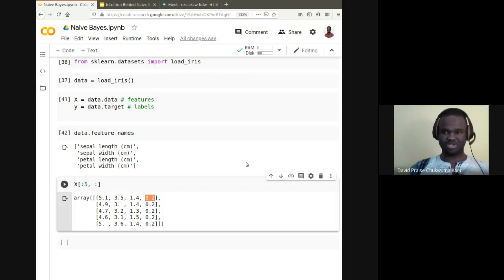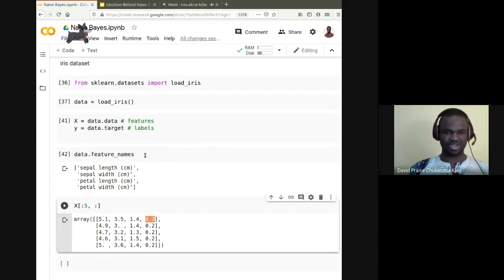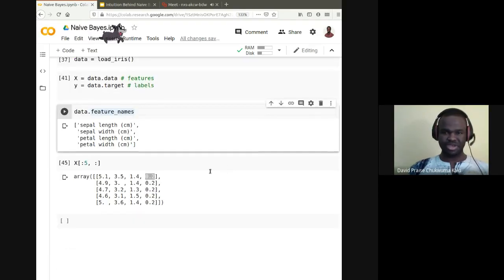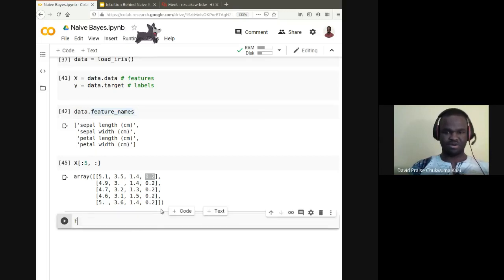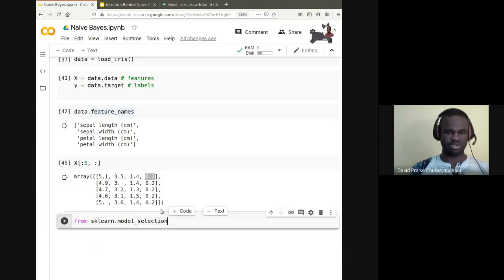I want you to memorize this so that when I'm explaining how Gaussian naive Bayes works, you understand it properly. Now let's import a function that helps us split our data sets into training and test sets: from sklearn.model_selection import train_test_split.